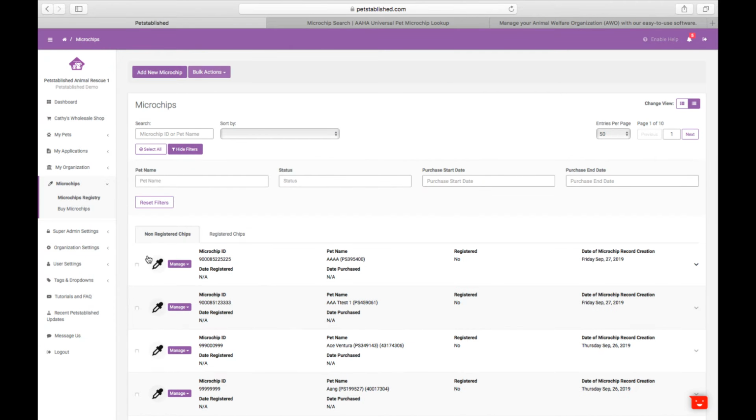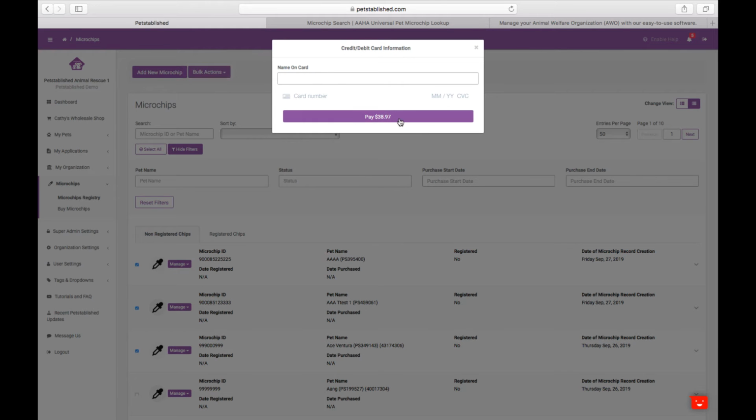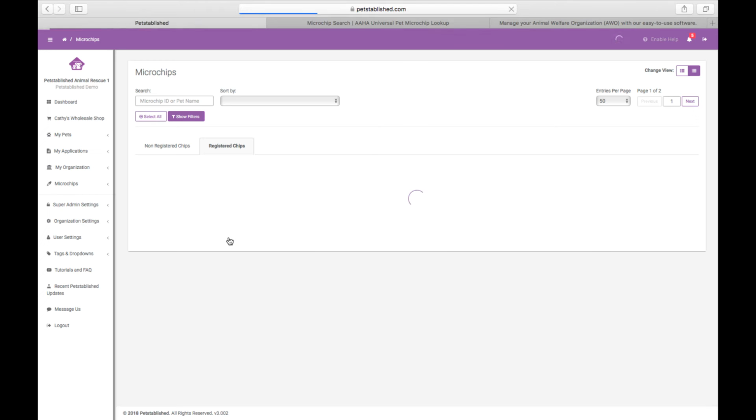And here's a neat shortcut. You can register multiple chips at a time by checking off the box to the left of the microchips, and with the Bulk Actions button, click Register. This will provide you with the total for the chip count and save you time if you need to register several chips at once. Once your chips are registered, they'll move over to the Registered Chips tab.